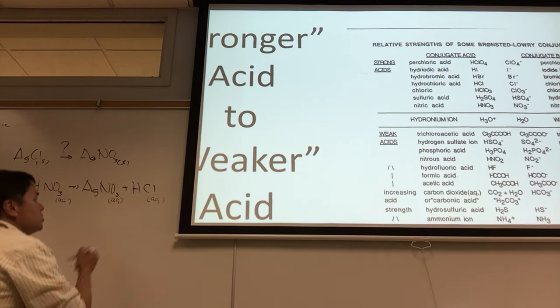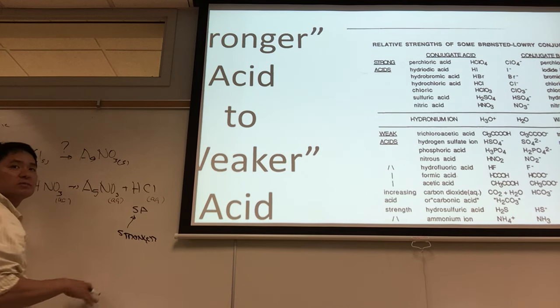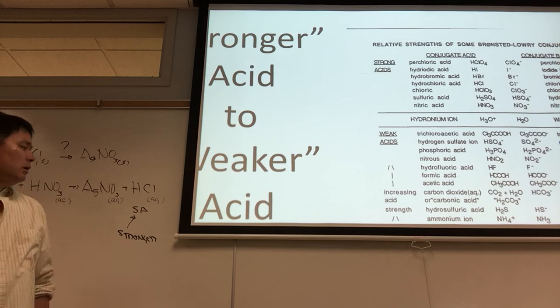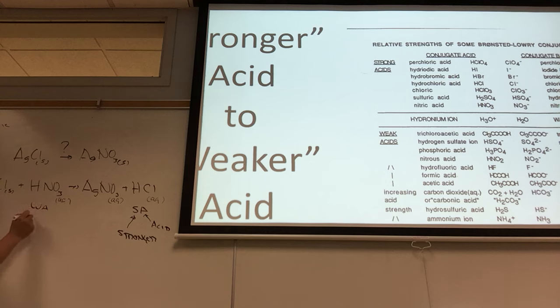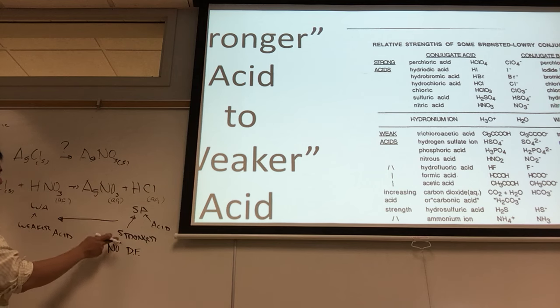So HCl is a stronger acid. So I label this SA. S doesn't stand for strong because it doesn't have to be a strong acid. It just has to be a stronger acid. And so we could go from acetic acid to water. Acetic acid is a stronger acid than water, therefore it would be the same thing. So stronger acid. And then HNO3 is a weaker acid. So what we want to do is we want to go stronger to weaker. And so really, this should be pushing backwards, right? This is the favorable direction. And so what we say here is that there is no driving force, no precipitate, no stronger acid to weaker acid, just the opposite here, and no gas formation. Those are the typical driving forces for metathesis or double replacement reactions.